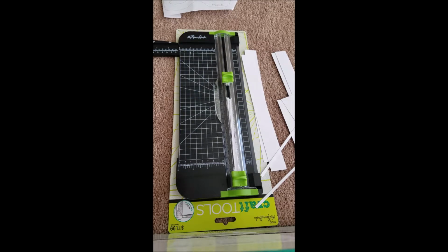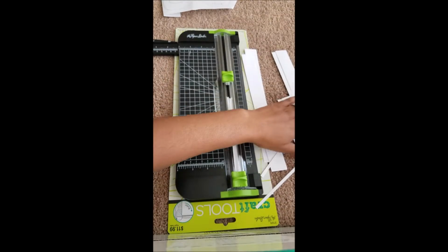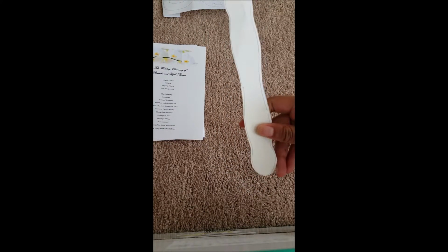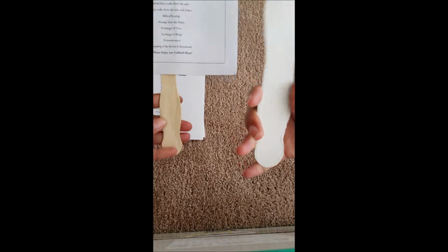So for the first part you cut, and now we need to glue. So take all your cut pieces, move them to the side, and now you have your two spaces, back and front. And I have a little cardboard that I stuck together. This is to replace my wooden handle stick. Like I told you before, mine are in the mail. So I made one just so that I could show you guys a visual of how it will look.